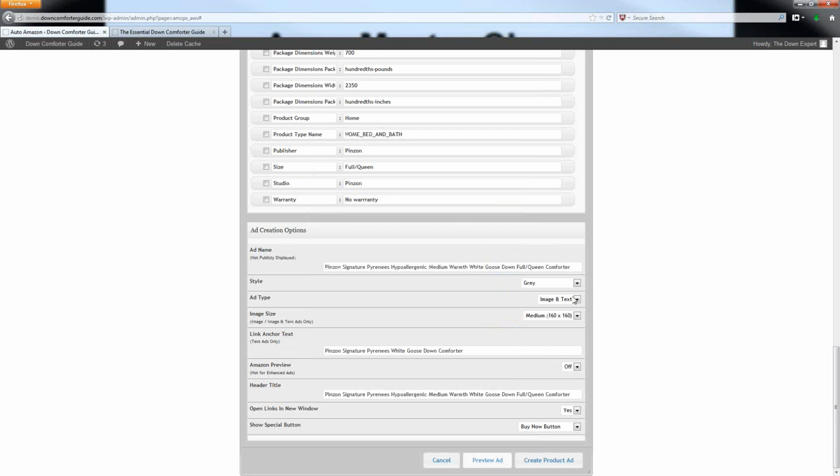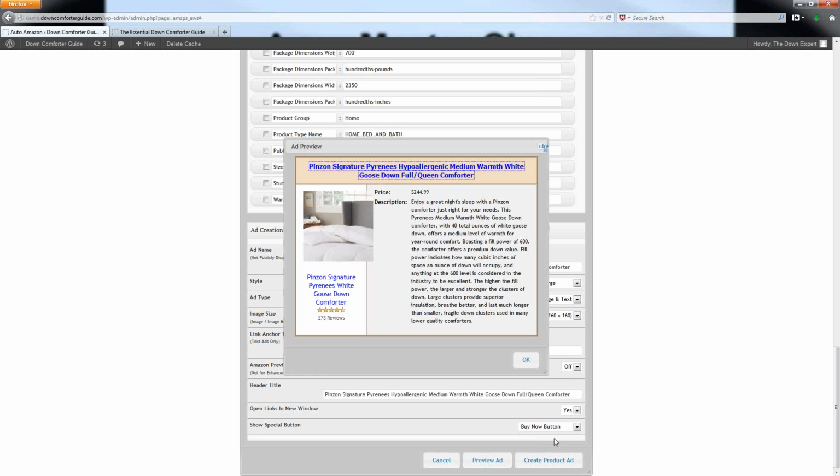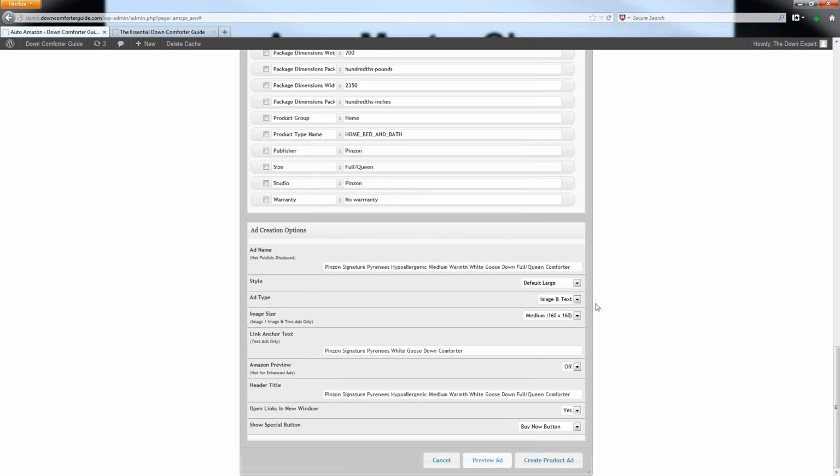If I didn't like the way it looked, I could come up here and make some adjustments to it. For example, select a different ad style just so you can see that it changes the look of the advertisement drastically if you select a different ad style in a lot of cases. So, play around with them and find which one you like better, or you can even create your own through the style system in this plugin.